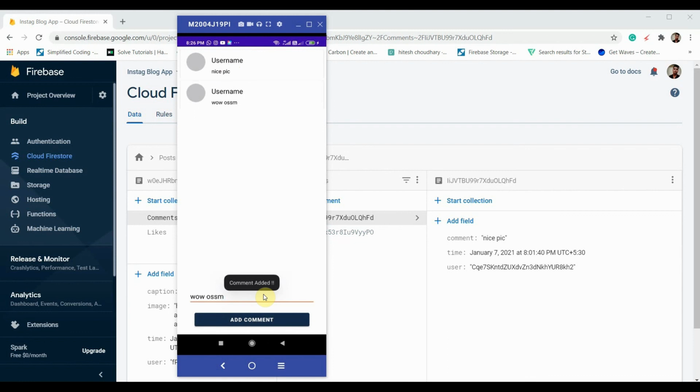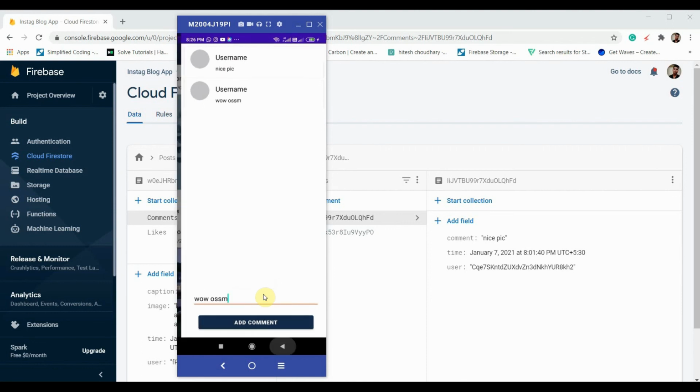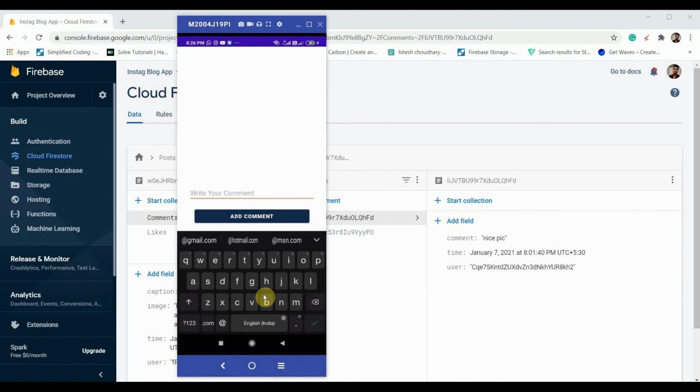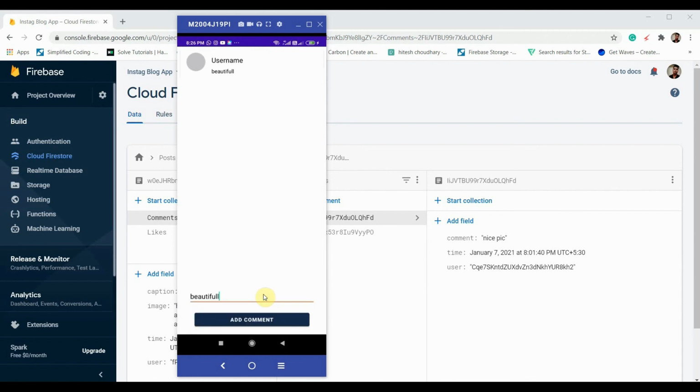As you can see, it has been retrieved really fast, so we don't need to add a progress bar in this comments activity, but if you want, you can add one. I will hit back and try to comment on the pics. Beautiful, and I will hit add comment. As soon as I hit add comment, that comment has been retrieved.